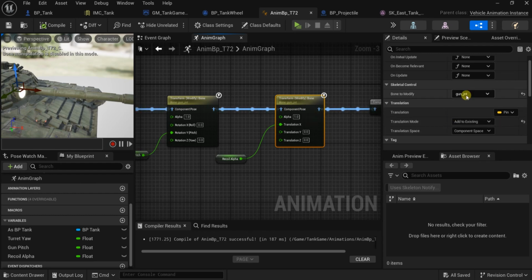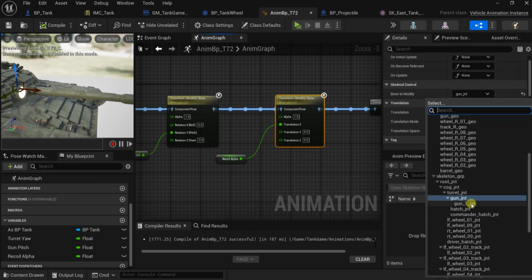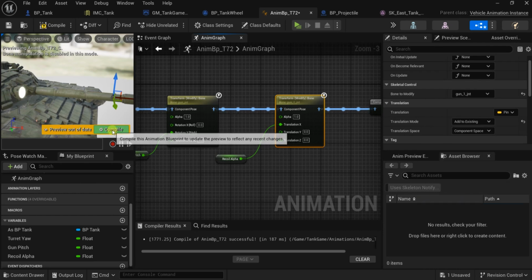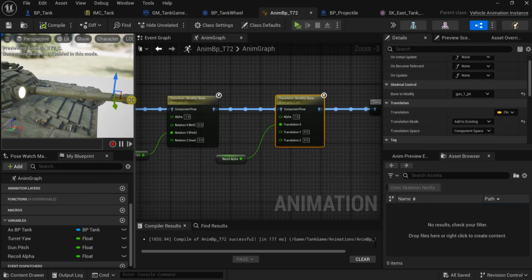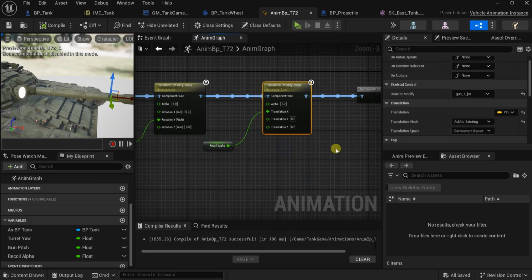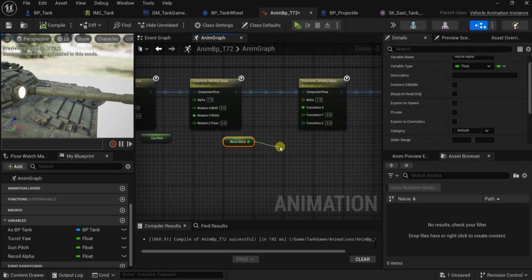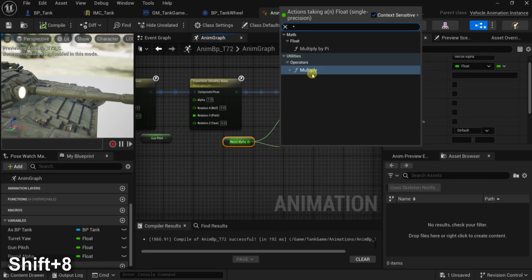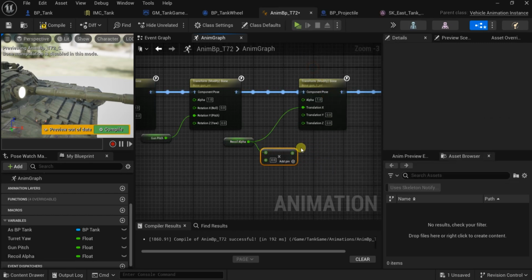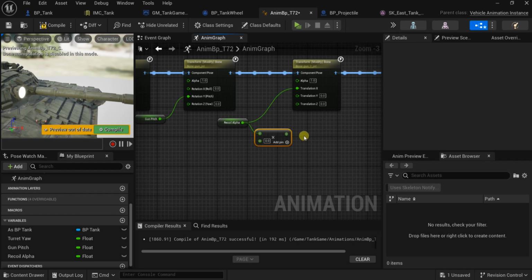Here, first we need to choose the gun 1 joint, which is the one responsible for the movement of the gun. Also, we need to change this one to parent bone space, so that it will take into account the rotation of the turret, and also multiply the recoil alpha by maybe minus 50.